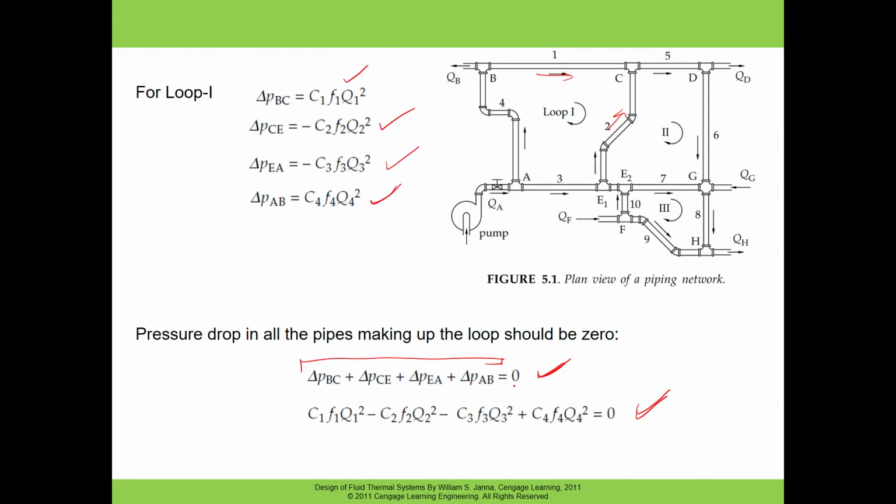Now we will talk about this principle, why the summation is 0, in our next video. So here the thing is that for any loop, the summation of the pressure is 0, but it should be substituted with sign. And the sign convention is that if the flow direction is along the direction of the loop, we will consider it a positive pressure drop, and if the flow direction is opposite to the loop direction, we will consider it a negative pressure drop. Okay, and then summation is 0. Thank you very much.